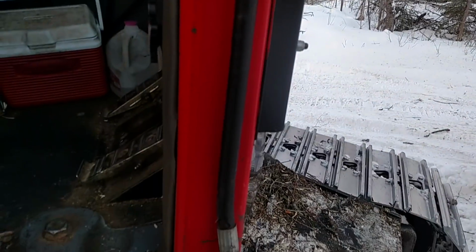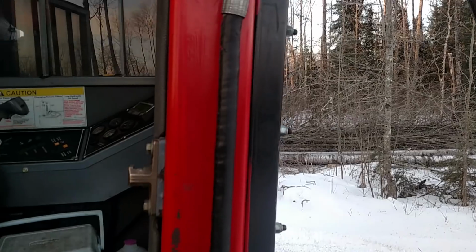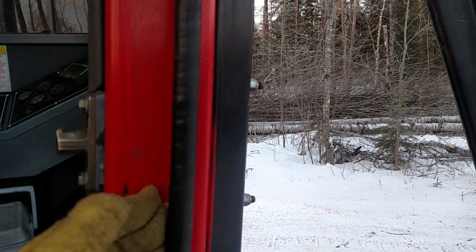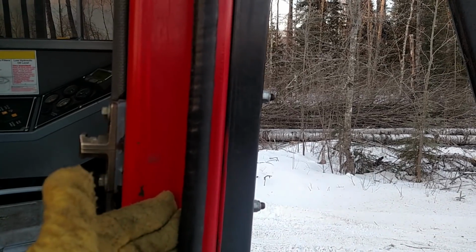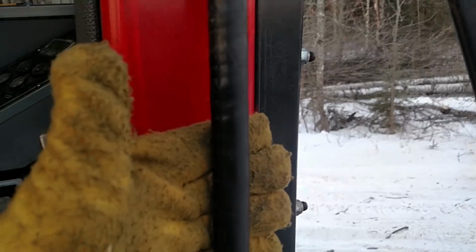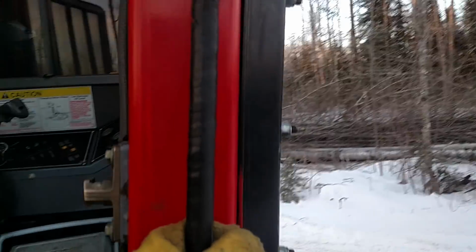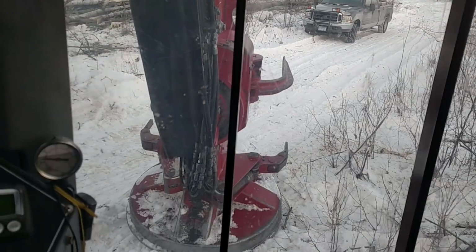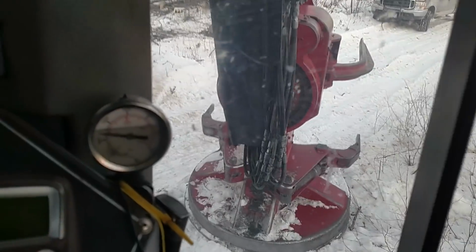This is my handle on the outside of the Timbco. It's a hydraulic hose, and in the summertime it's soft, you know, or flexible. And on mornings like today, I can barely force my hand. I mean, I just barely get it to move. I had to jump back in the cab. I'm getting cold, especially without gloves on.